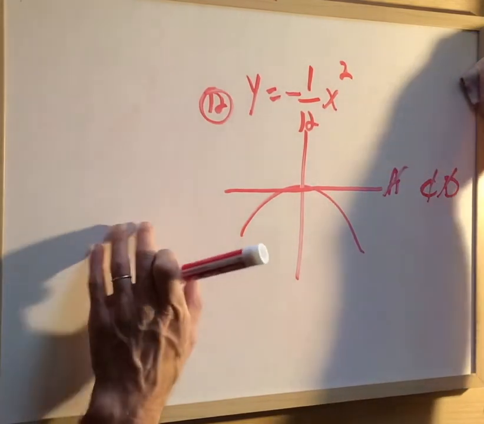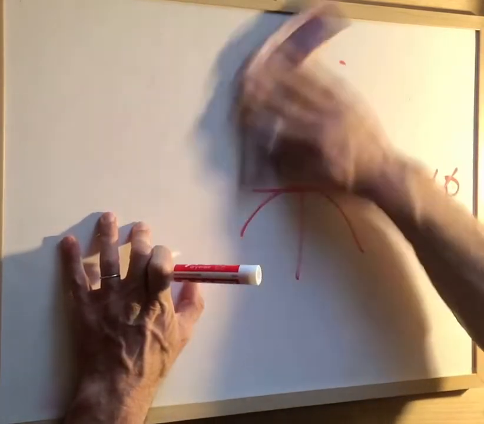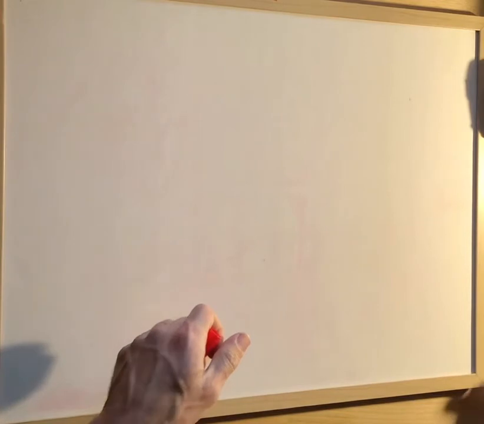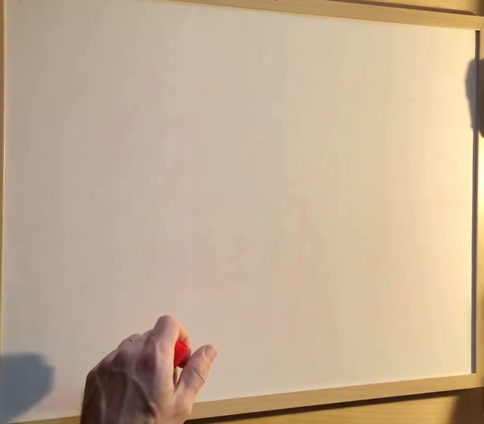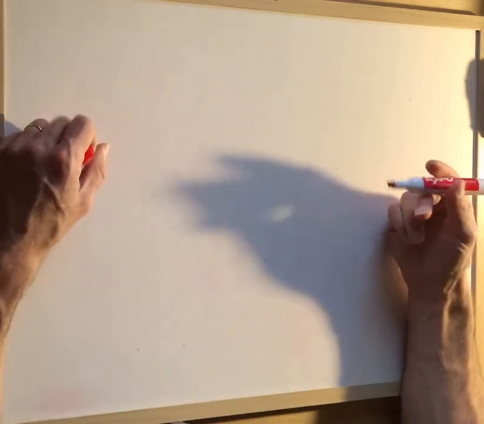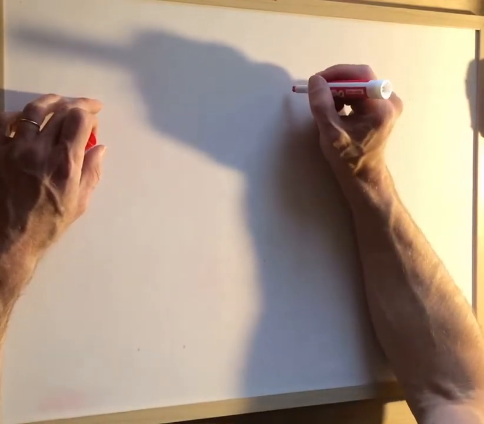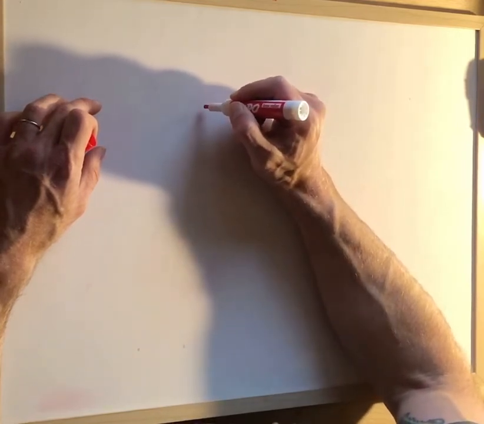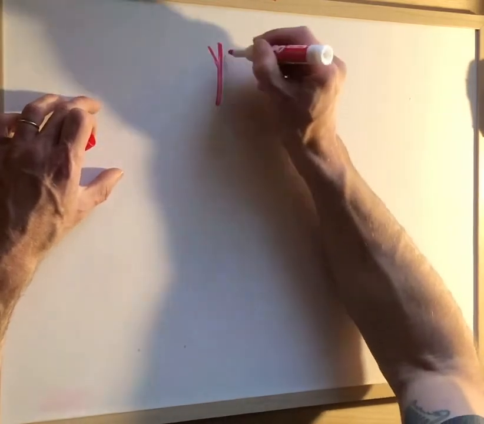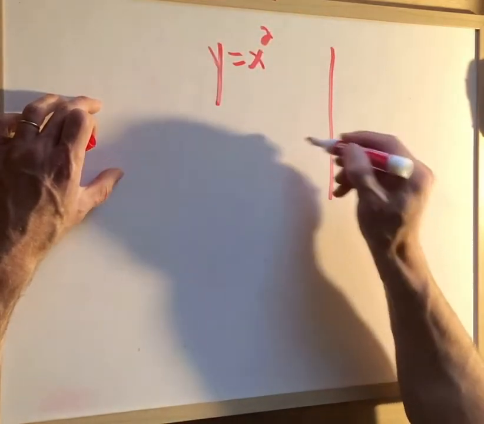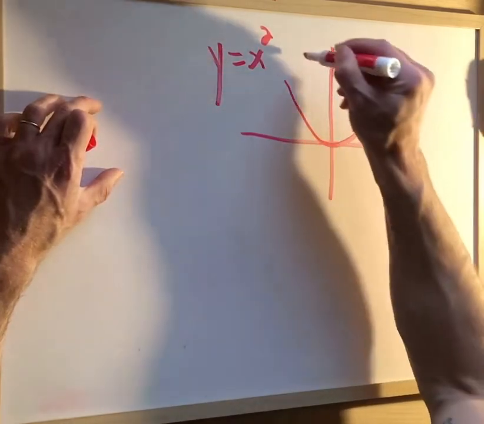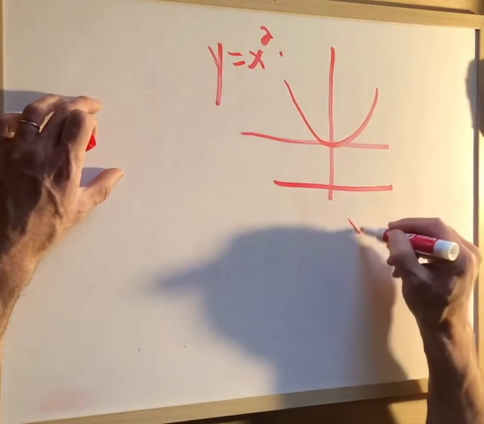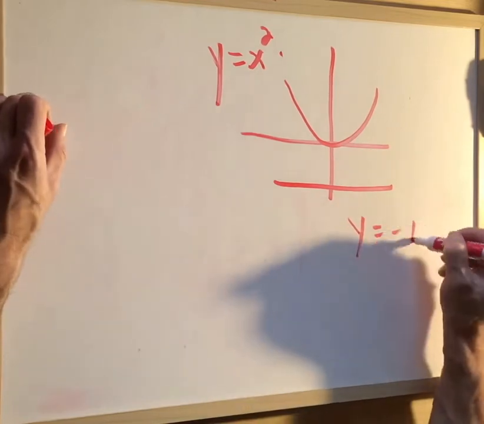All right, going on to number 13. I think we're done with graphing for a while. Now, remember with number 13, your directrix, you have to figure out what your foci is. Once you know what your foci is, you can figure out your directrix. And if it has a vertex of 0, 0, and it has a directrix, so normally, let's look. If you have y equals x squared, you're going to have something like this. You're going to have a directrix here, which is a y equals a negative number.